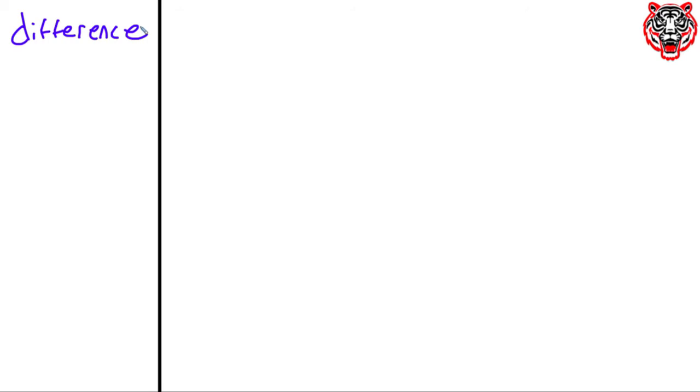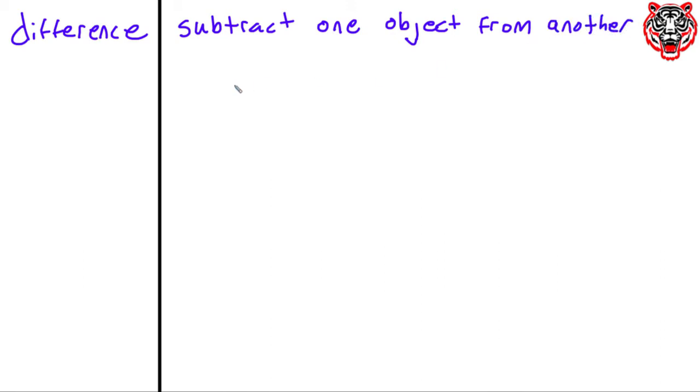How do you subtract one object from another? This is really subtracting, and I'll write this down as well. Subtract one object from another. That still isn't very technical, but in an even simpler way I can say make a hole. So the difference command subtracts one object from another, or it makes a hole from whatever you want to make. And then you can actually choose what hole you're using, or what shape the hole is.